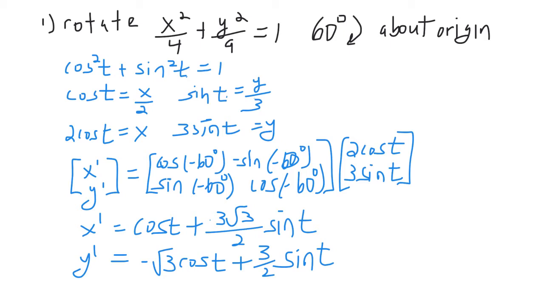Here's an example. We want to rotate this ellipse right here 60 degrees clockwise about the origin. So we remember our trig identity, and we set the x equal to cosine, the y equal to sine, and we square root both sides. And we solve for x and for y. Those are our parametric equations. This is negative 60 degrees of rotation, so we do cosine, cosine, minus sine, and sine. First row, first column. Second row, first column. And we have our new equations.